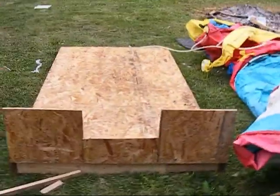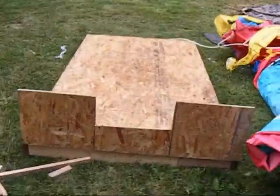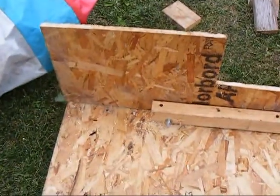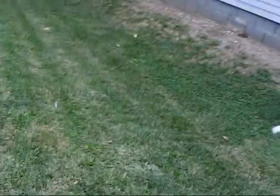float2fishing_com. Oh, cool. There's the stern splash wall right there. I'll get in closer. See, I lagged that in for easy transport and removal. And then we got the inside. Got a brace board, and there's nuts and bolts to easily take it apart and transport it. Right there, got them on both ends.